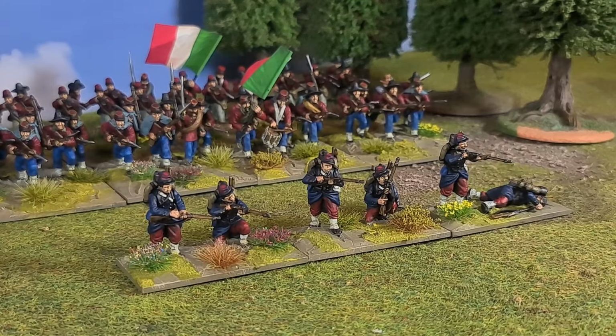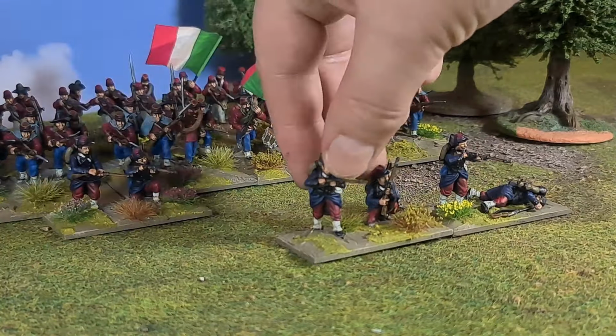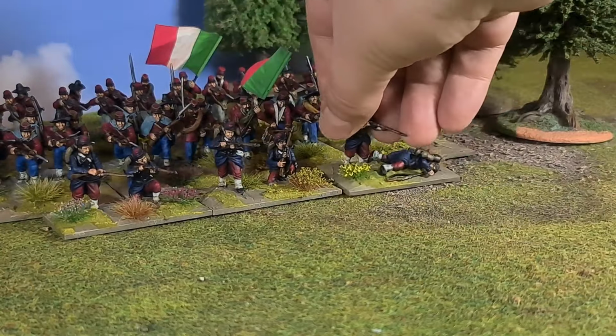And if you haven't seen it, I've done a painting tutorial on how I've done these guys. I had to do it with these because it's the last 6 figures I've got left, and although I've enjoyed doing the French very much, I've got no plans at the moment to do anything more than the 5 battalions and the bit of cavalry you're going to see in a second. Maybe in the future I'll expand it to a bigger Franco-Prussian War army, but at the moment it's done. So, there will be a Troops on Parade video of that coming up with the entire army.